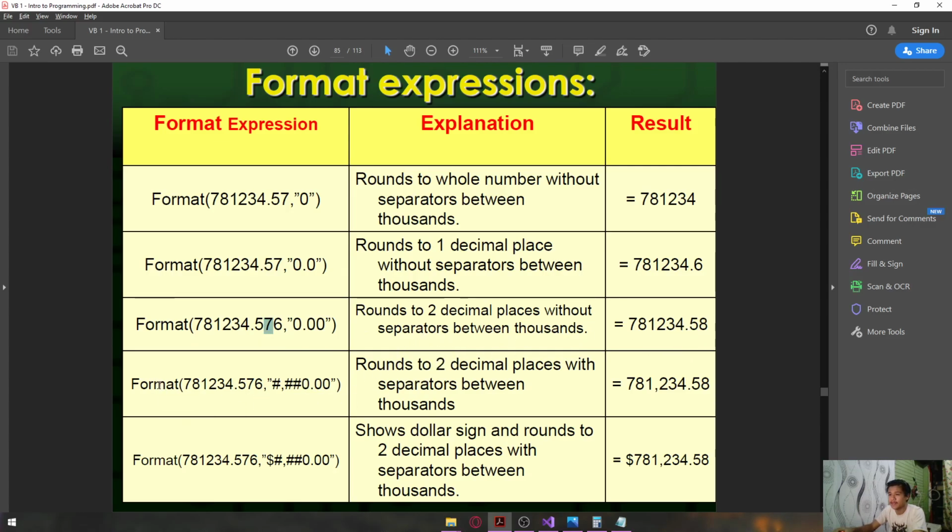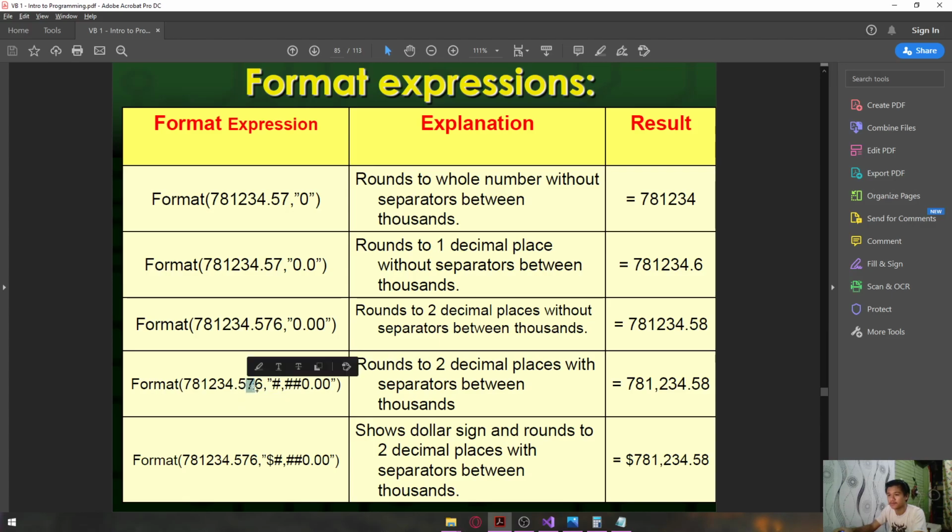And then the next one is format 781,234.5776. This number sign here is an indicator that you have to separate this one by thousands, and then 0.00 here means you're getting 2 decimals, and then it will round up the last one.